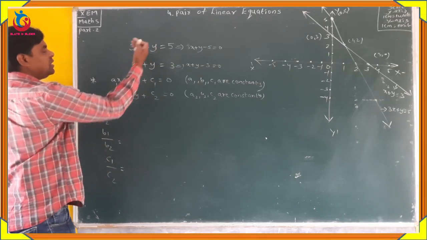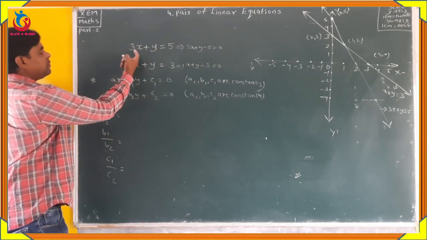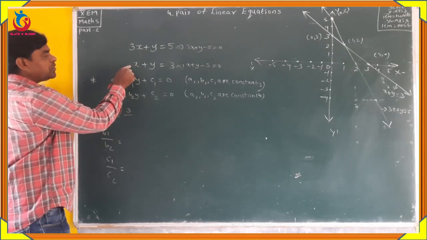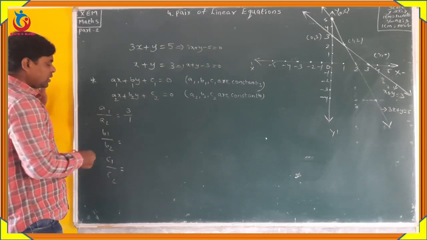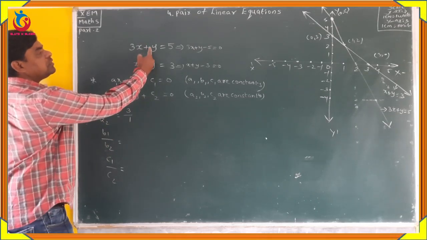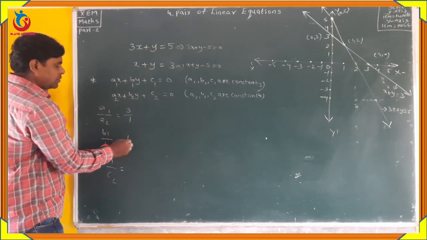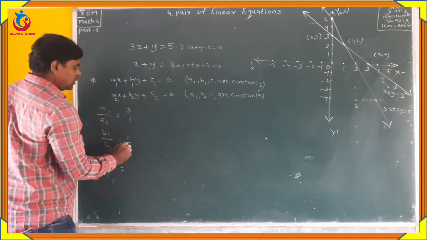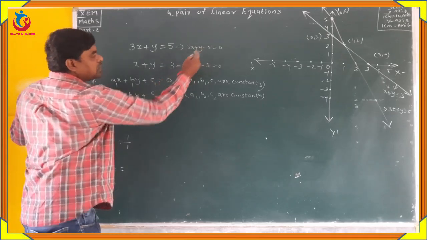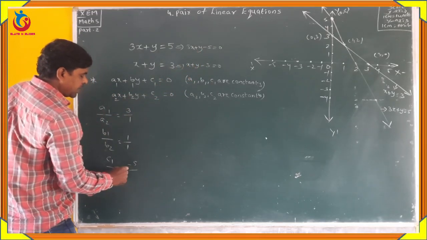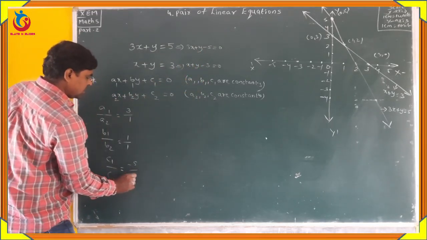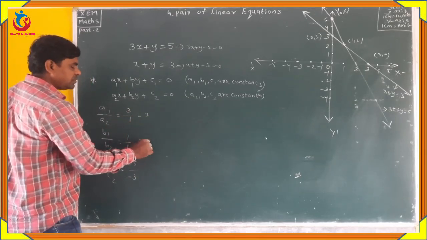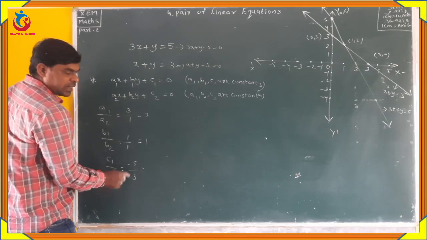So we will observe this equation. In the place of a1 we have 3 by a2, x coefficient is 1, so 3 by 1. b1, that is the y coefficient is 1, that means plus 1, so 1 by 1, and the y coefficient here we can fill, this is 1, and c1 is minus 5 by c2 is minus 3. Simplify, 3 by 1 is 3, 1 by 1 is 1, both minus get cancelled, we get 5 by 3.